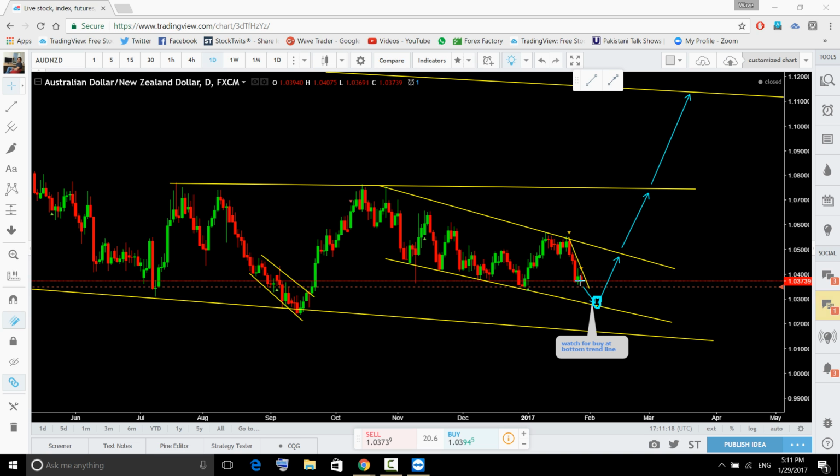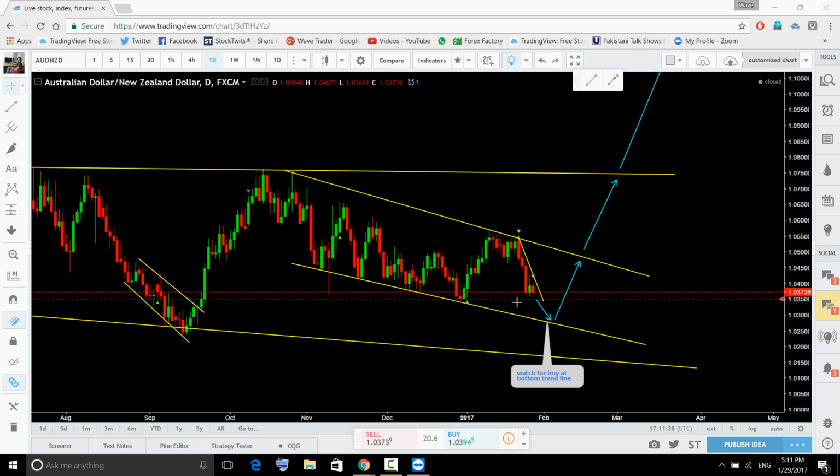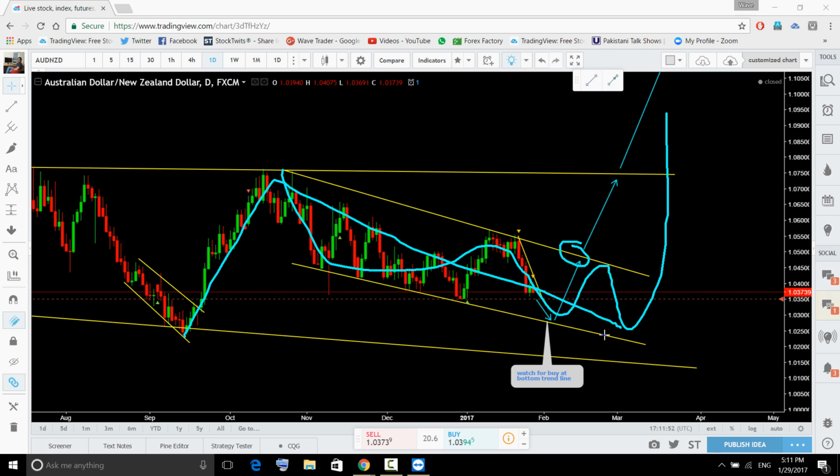If price breaks out before that with impulsive candles, you need to look for upside. And if not, then the pattern is going to complete here at this bottom trend line. Then you need to look for upside, and the first target is within this descending channel. This pattern is still corrective, descending and a continuation pattern. So still continuation to the upside, nothing has changed until we see a breakdown.